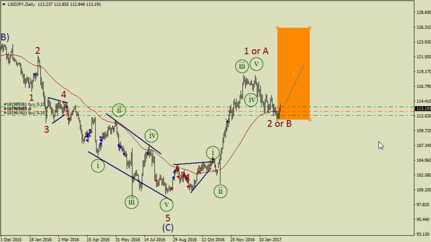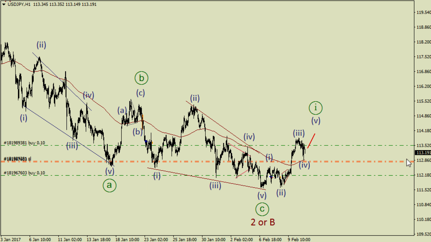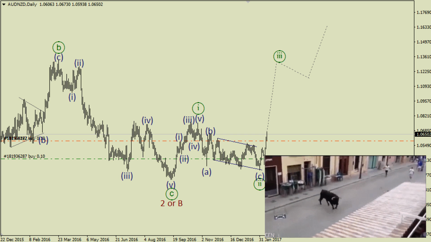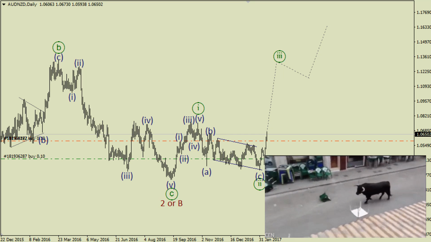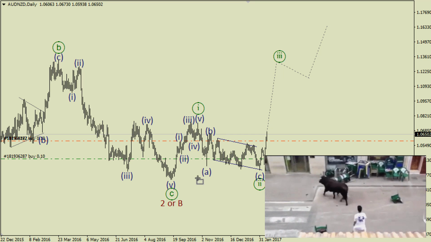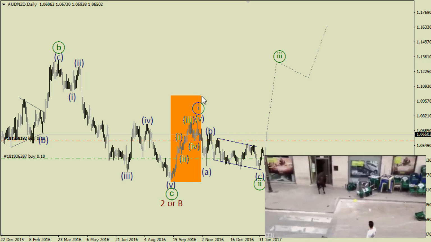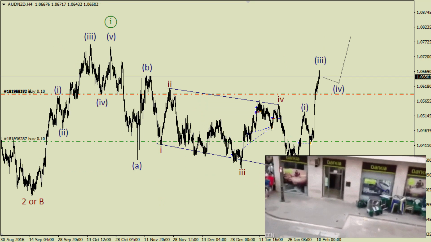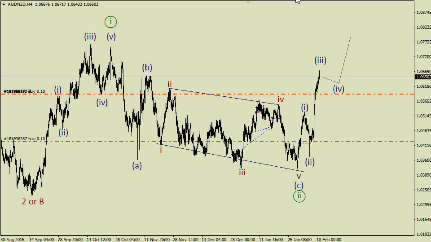And there's a very interesting story on Japanese yen because we've got wave 2 OB which is likely ended. So I've got here two long trades because there's an opportunity to have a small wave 5 here. Australian dollar versus New Zealand dollar is very bullish. And we've got here an impulse in wave 1 and a zigzag in wave 2. So I am keeping my long trade and I'm going to open the third one during this correction.